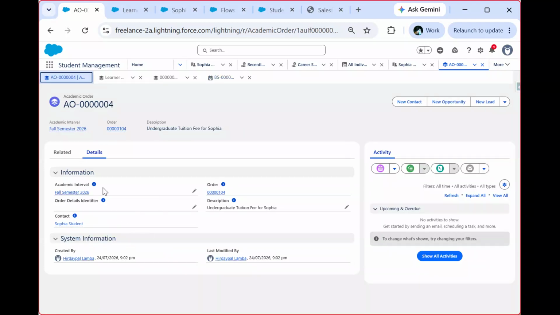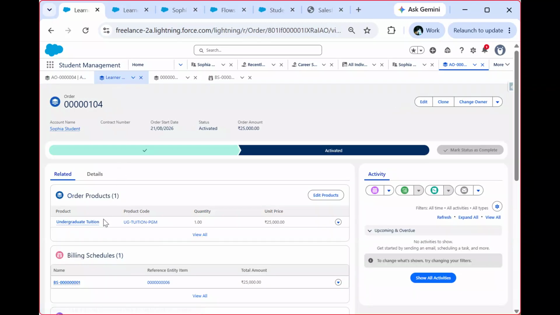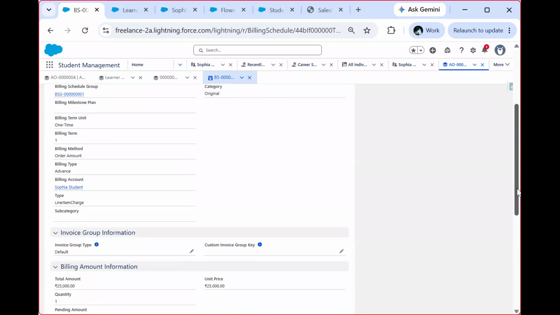Let's first open that. And let's scroll down to see other details. So it is for Sophia, one-time billing.